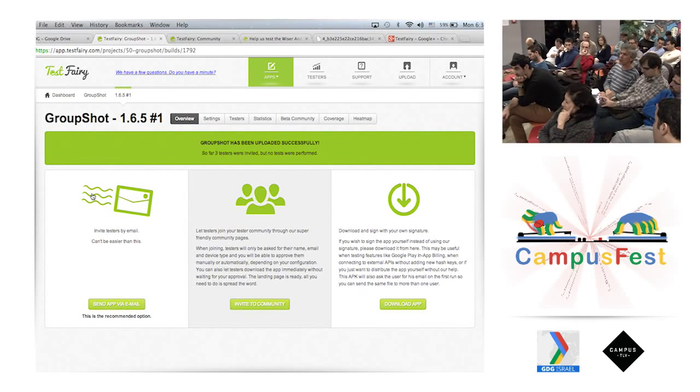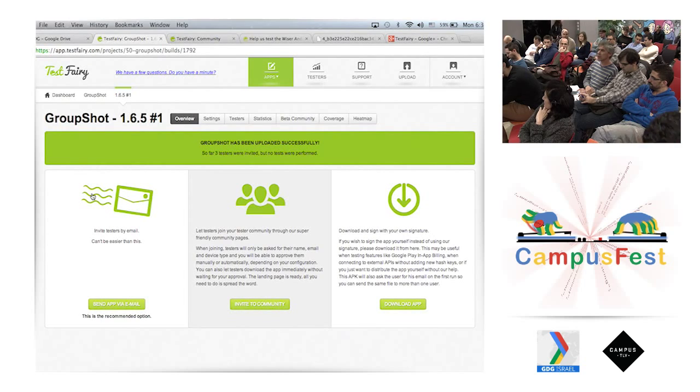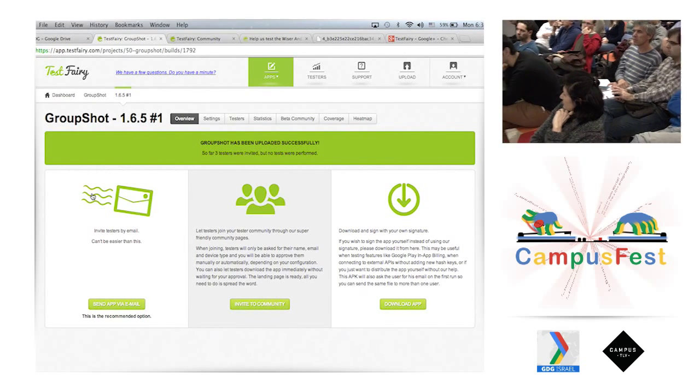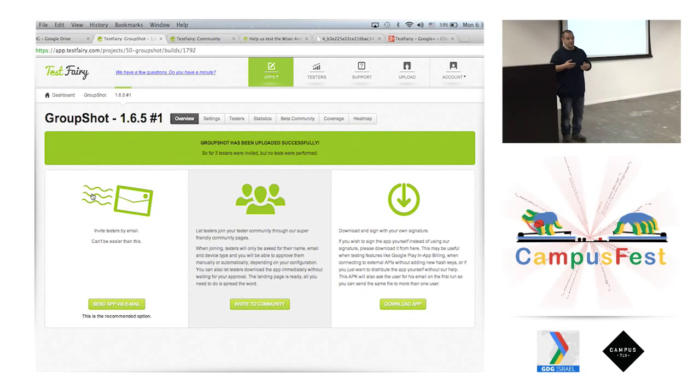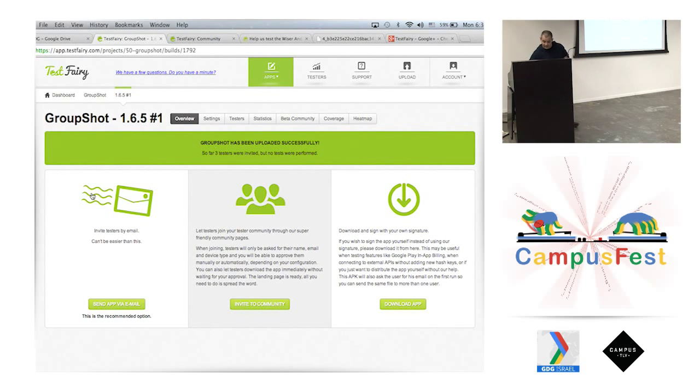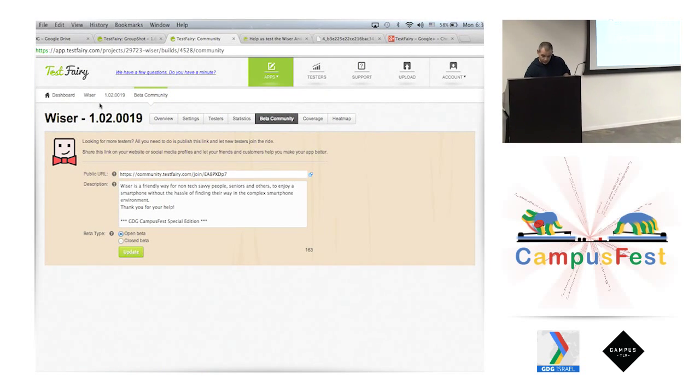Yes? When I upload my app to your service, what permissions are changed in the process? As I said, nothing needs to be done on your side. If we need to add permissions, we'll do it automatically. Which permissions do we add? We add permissions for network, for logs. Let me show you an example of one of the features that I wanted to show and it didn't load when I opened it.